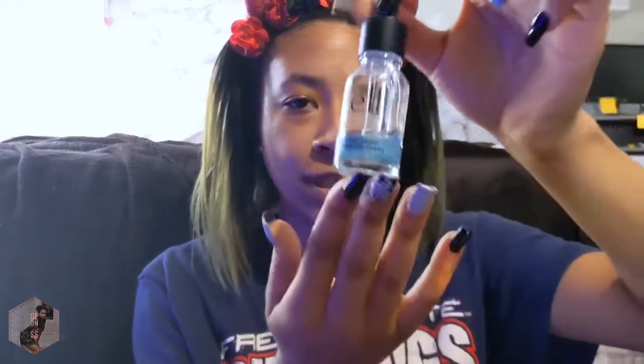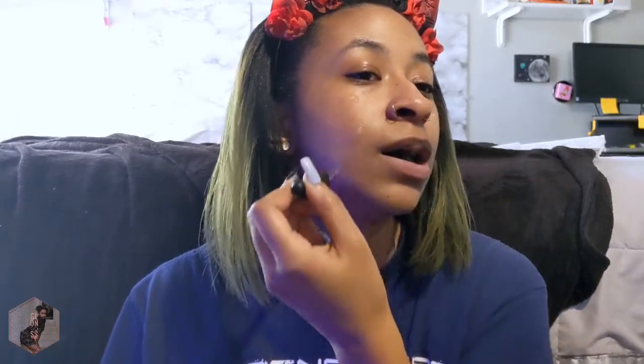I am dry-skinned, so I actually have an extra step. This is the Hydrating Boost — I put that on next. These are just little droplets that are supposed to keep your face hydrated. I have dry, flaky skin, especially in my nose creases. I just go everywhere with it because it says hydrating and my face is dry. I heard you're supposed to do little patting motions, so with my oil and my hydrating boost I try and do patting motions.